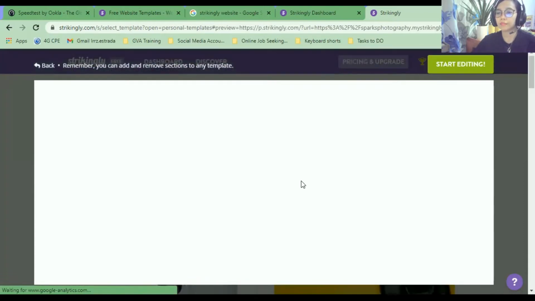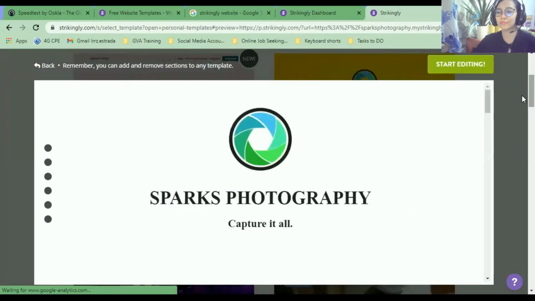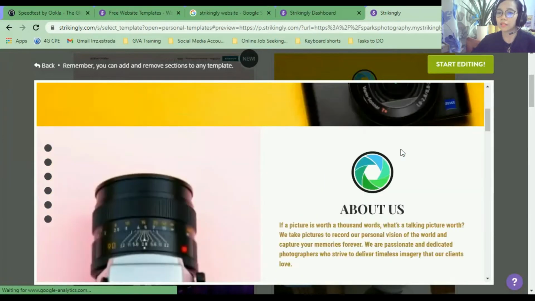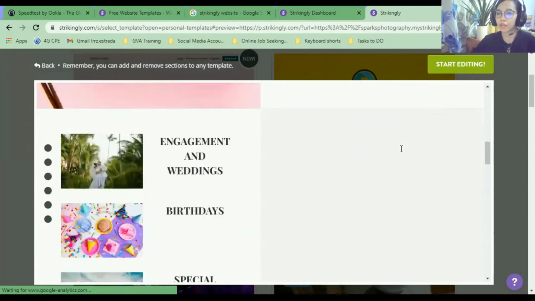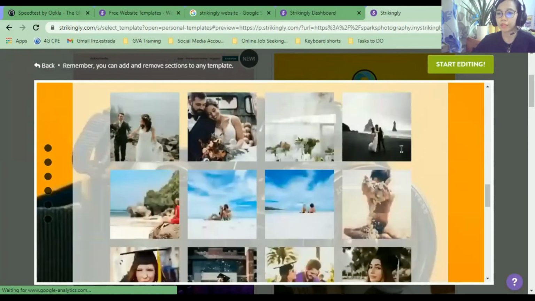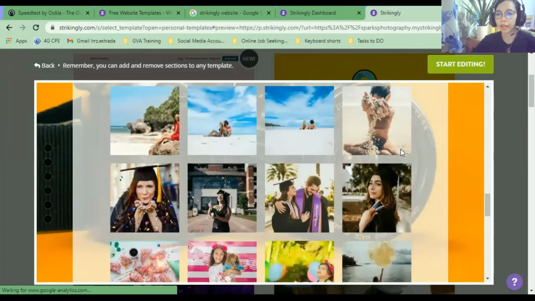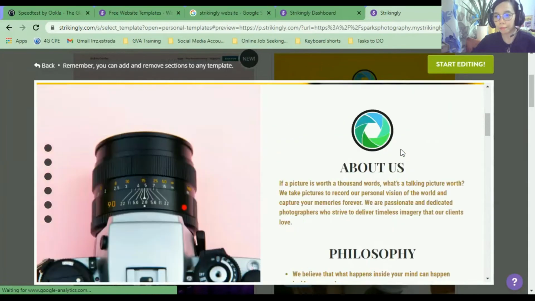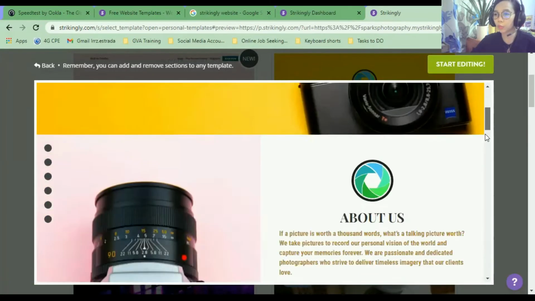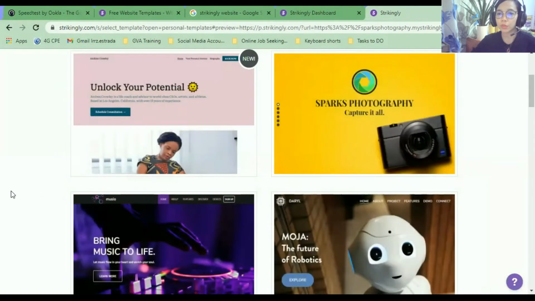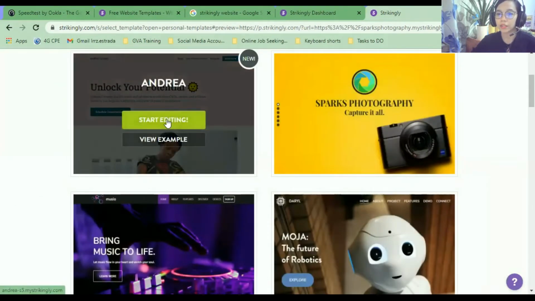And here, this is the interface of this template. If you want to create this kind of template for your personal website, you can simply click start editing. But let's go back and choose another one.